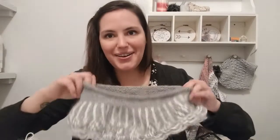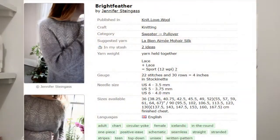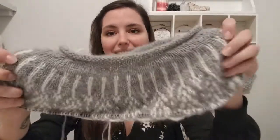So I decided to go ahead and talk about the other Knit Love Wool Jen Steingast pattern that I cast on, which is the Bright Feather sweater. I love this. The very second I saw her post it on Instagram, hyping up the pattern release, I favorited it right then and there and made a mental note: you have to buy this. So I bought it the very second, because she also runs sales sometimes whenever she drops patterns. So yes, I love it.